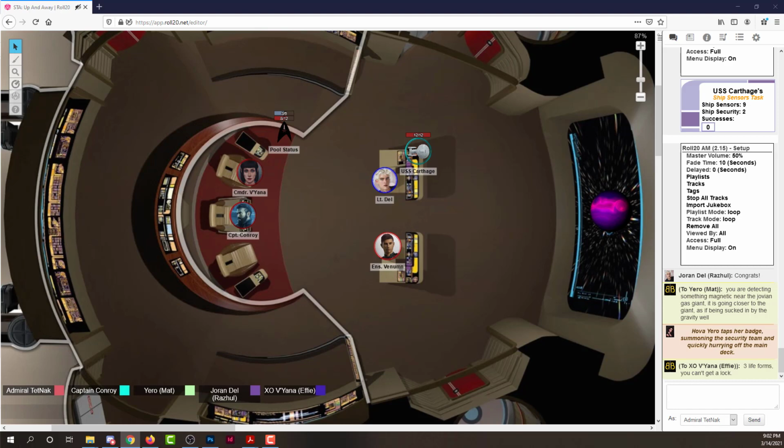The transporter has severe problems with the interference of the radiation storm. This would be a difficulty 4 task. So this would be a primary task from the ensign to do this. And I would allow an assist from Salal to boost power to the transporters. Sure.